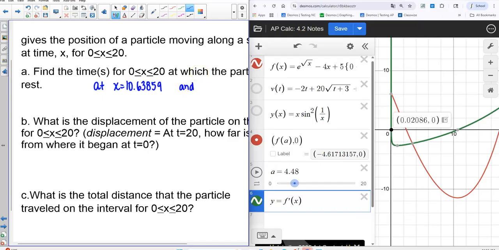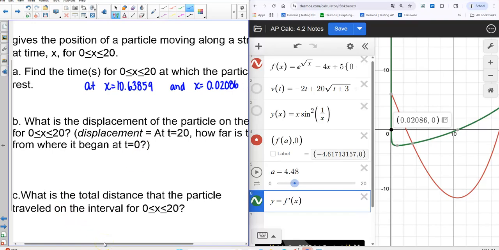I don't think they'll do that to you. They'll do this to you where there's two places, they just won't make it so hard to see on the graph, but evil geniuses make up the AP exam, and I might be evil to you sometimes, but I'm not a genius, so I don't make my problems quite as crafty as they do. Actually, you would be really evil if you put this on here knowing that everybody was going to miss that one because you needed to zoom out a little bit. Thanks for catching that, Molly. All right, so we actually have two places where we're at rest, right?